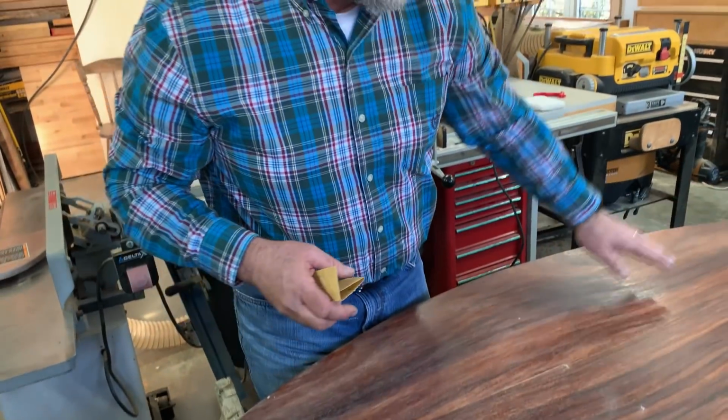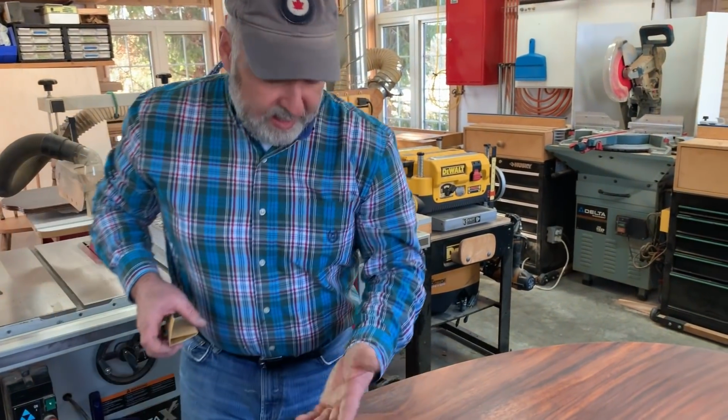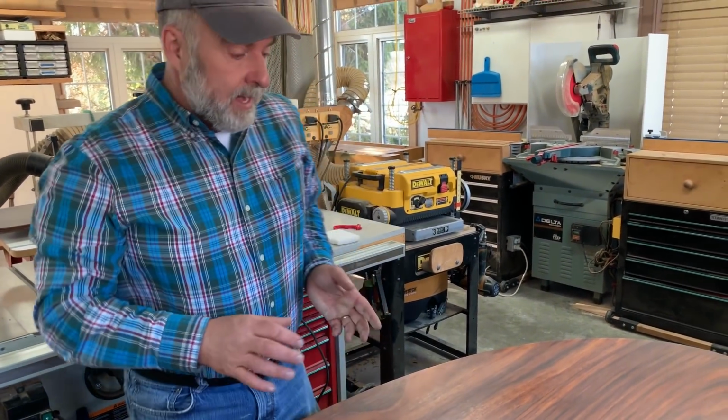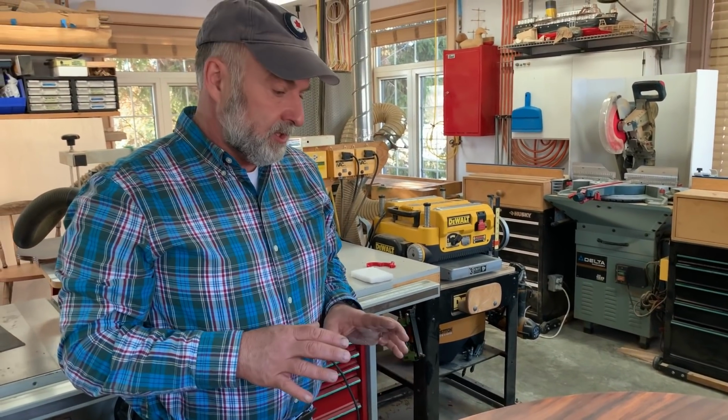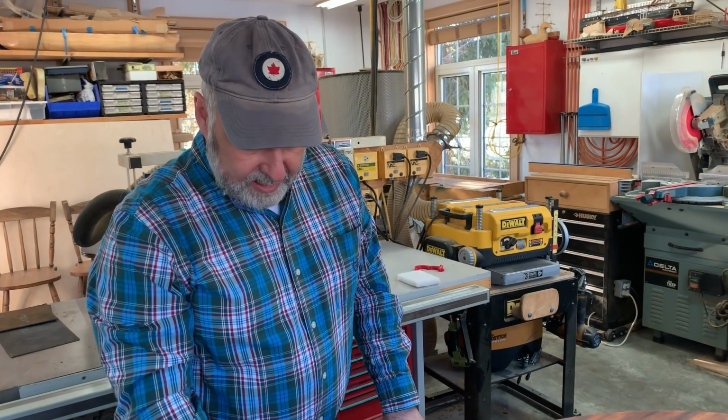Now I'm going to go over the whole table again, make sure I don't feel any more dust bumps, but right now it feels really good. And I'm going to go to the next step, which is the initial buffing. And I'm going to do that with a power tool. But first I'm going to vacuum everything off because I don't want any dust or anything remaining. I don't want that present when I'm buffing because if it's there, it's going to interfere with the surface. So, time for a little vacuuming now.